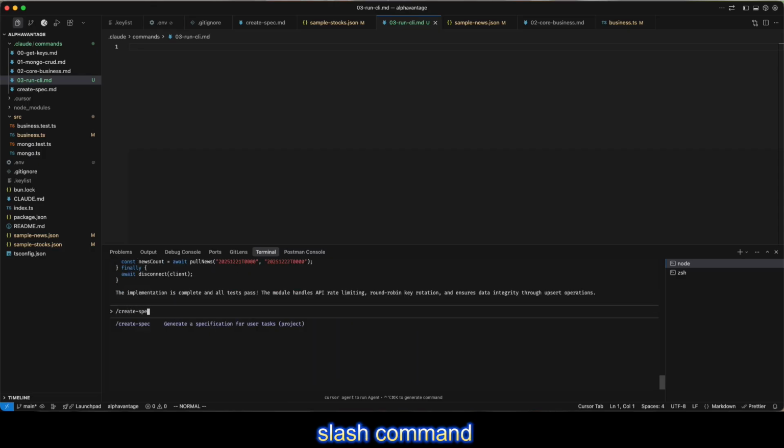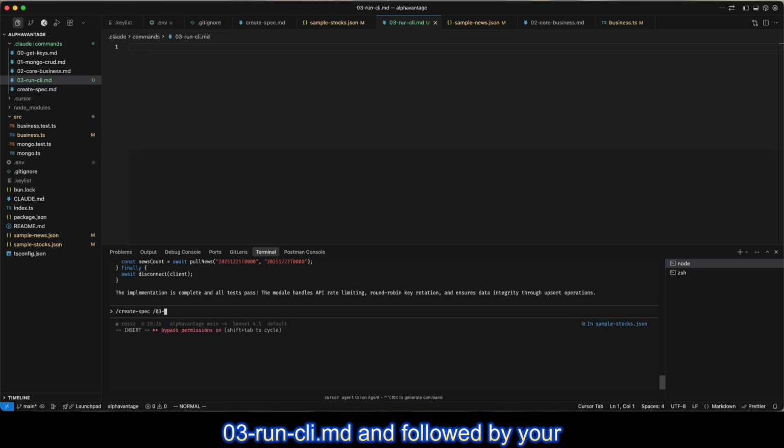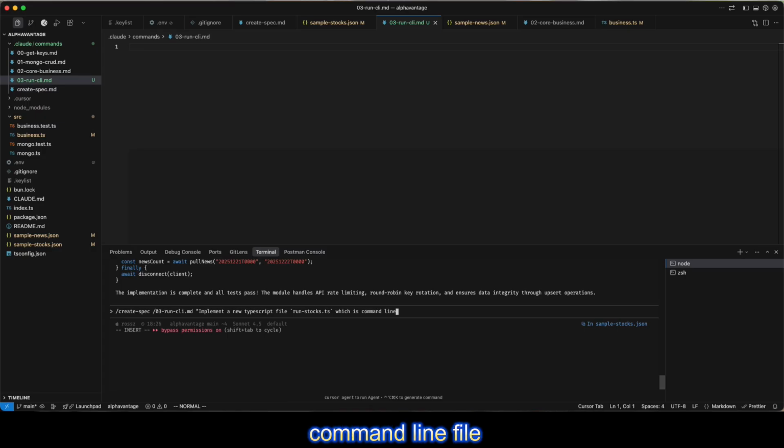Create a spec with the / command, 03 run CLI.md, followed by your user instructions. We put instructions here: implement a new TypeScript file. We call it run stocks. Yeah, just run stocks, which is a command line file.